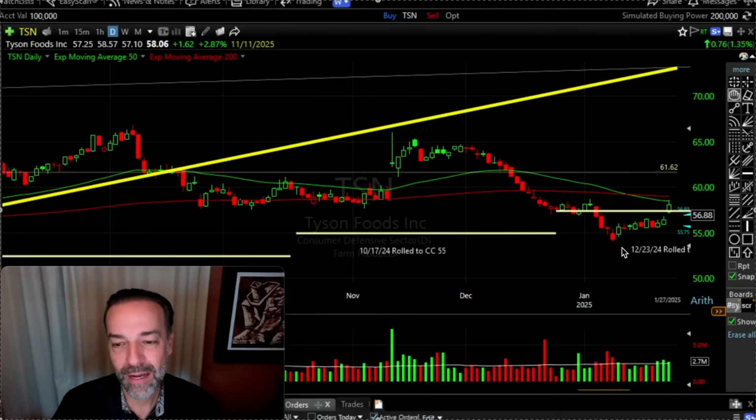Well, I see it recently made a new lower low, which tells me there's weakness, and it's kind of traded sideways. Then I saw it jump up here. So this actually could be a good day to sell a covered call because it's also at resistance. You see it's finding resistance at the green 50 and red 200 moving average. But I do also see there's been 3 up green days and the volume is pretty high, just a little bit above average. So if I were to sell a covered call here, where would I sell it?